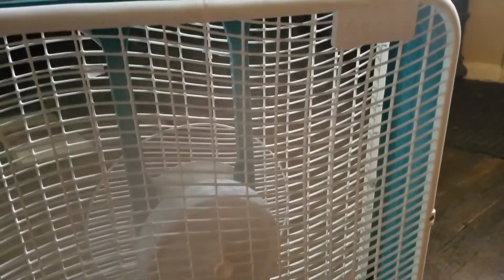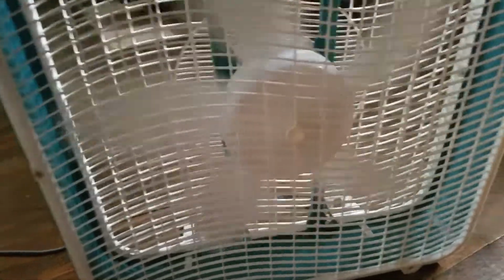I'll show you the back here. I'll do a test of the loudness when that clock stops chiming.